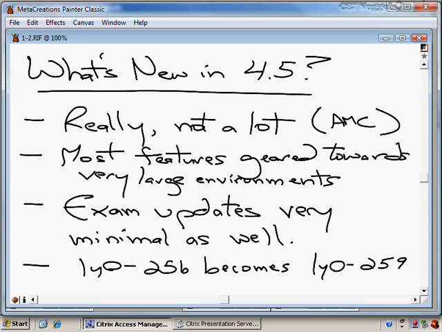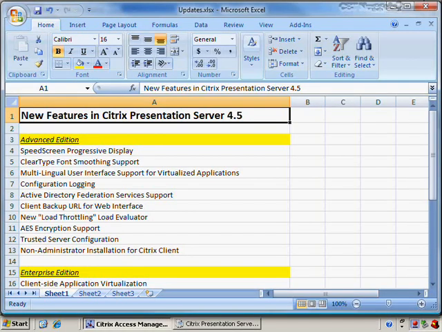Now, I think probably the best way to help you understand what's new and changed in 4.5 is to give you a little spreadsheet of what the differences are between the old 4.0 and the 4.5. I've put together a list here of all the new features that are announced to be included in Citrix Presentation Server 4.5. And what I've done for you is I've categorized them by the edition that you will find them in. Now, different environments are going to buy different versions of the licensing for Citrix Presentation Server based on what you believe you need out of the software. And if you move to the Enterprise and Platinum editions of the software, you're going to find that there are different functionalities and capabilities, but there's also additional added cost associated with that software.